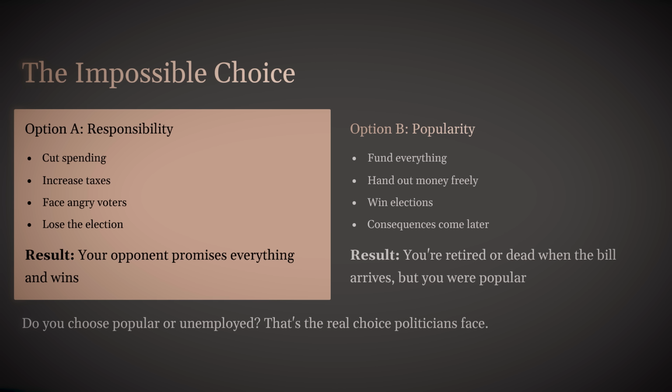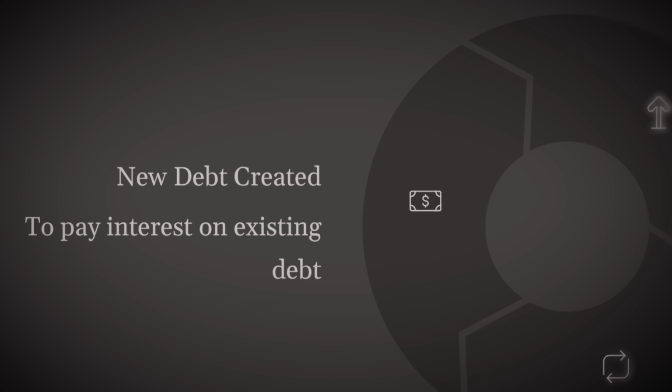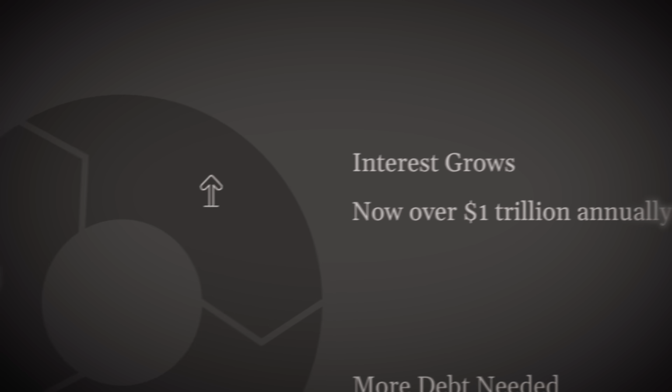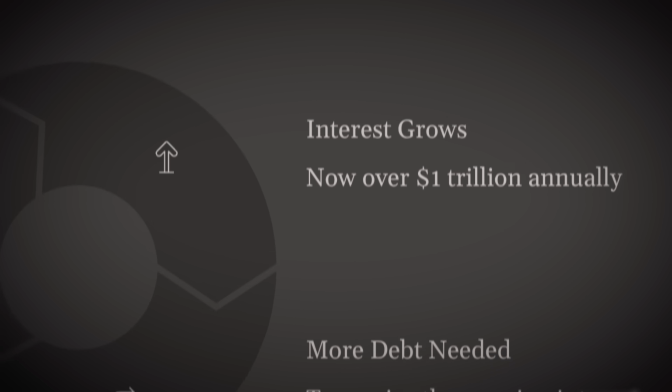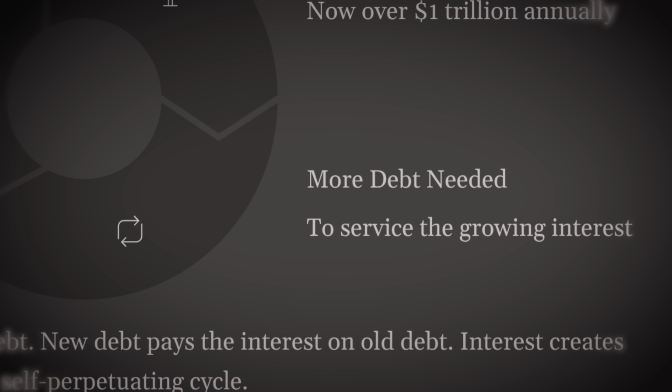Problem is that once you start with the popular thing and just handing out money you don't have, and the US government has $38-39 trillion in debt, to service that debt, just to pay the interest, not to pay it down, the government spends well over $1 trillion, which is more than they spend on the entire military in the same period. And so how do they pay it? This is the insane part. New, freshly minted debt pays the interest on the debt, which means the interest creates more debt and the debt creates more interest. So what's the only politically acceptable way out of this little circle?